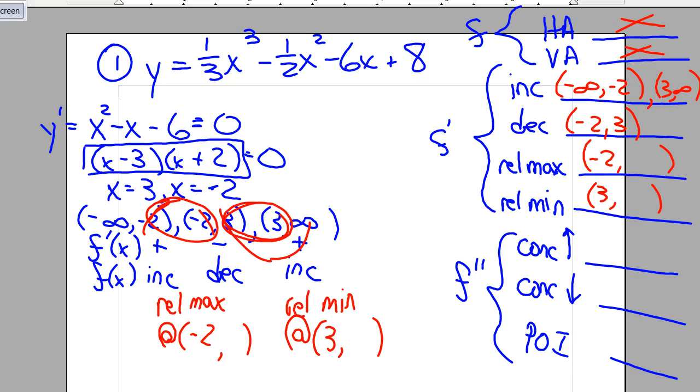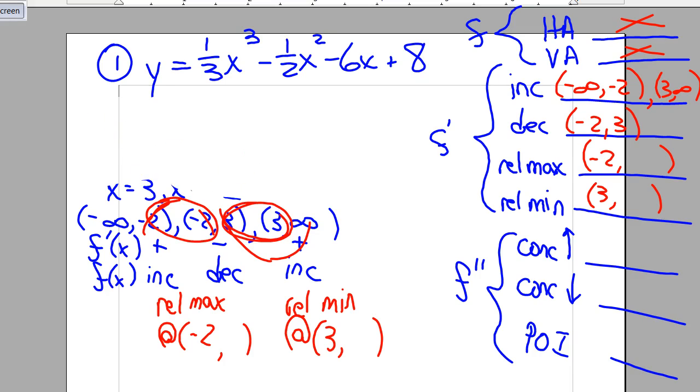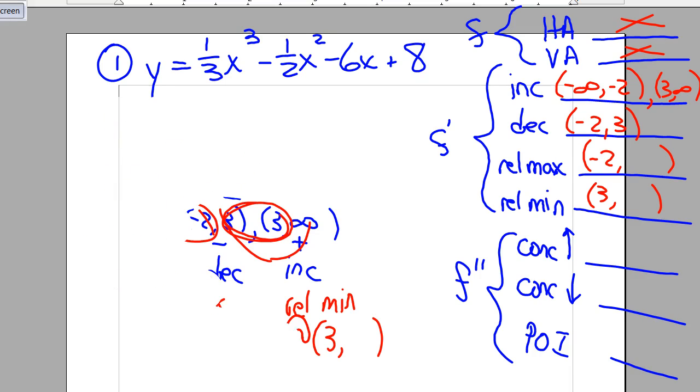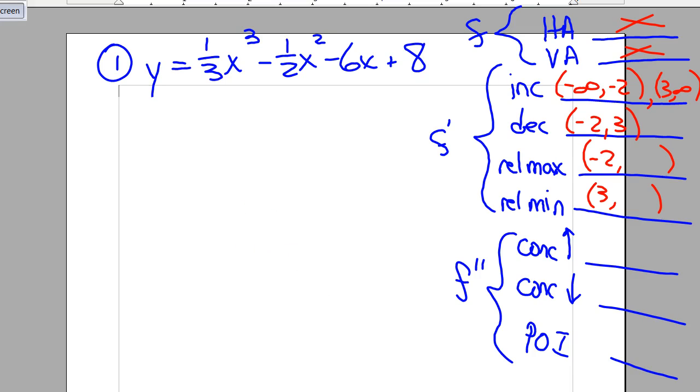That's what we did last week. Question on that process? So the process for concavity is the exact same. We're just doing it with the second derivative instead. Exact same process. So I'm going to erase all this. I'm going to take the second derivative and repeat that process, except instead of increasing, decreasing, it's concave up, concave down.